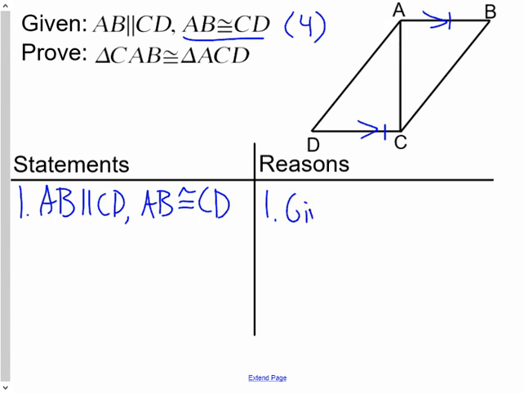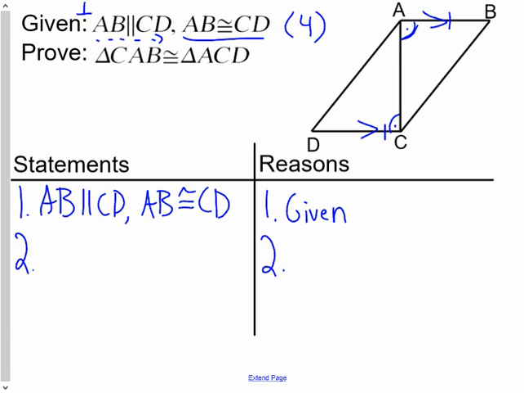Now again, going through my given, I like to do what I can with the given before I look to the diagram for extra information. So AB parallel, I'm looking for corresponding, alternate interior or alternate exterior. I see alternate interior with this angle and this angle. Now again, just a quick note, a lot of people see what kind of looks like right angles. You cannot make a statement about right angles if we don't have the red boxes and if we don't have something like perpendicular. So even though it might look like a right angle, we can't use that, right? It's not given in the diagram, but we can use the parallel.